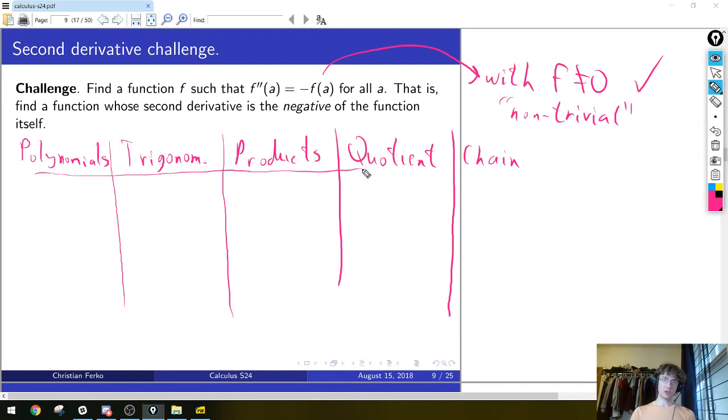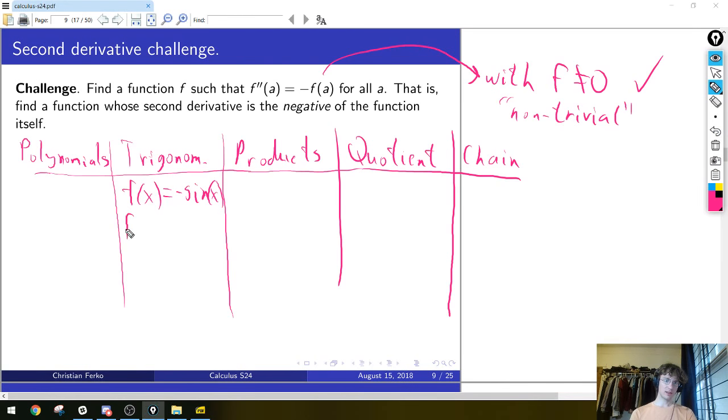First, do you think there could be any polynomial, like some x to the n or something, that satisfies this? Not constant, a non-constant polynomial. I do not believe so. And now that I think of it, I believe that our trigonometric functions might work. Okay, good. So let's try. Which one do you like better? Which should we try? Perhaps we could try negative sine. Or have we not calculated that yet? No, we differentiated sine, and we know it's linear, so you can pull out the minus one.